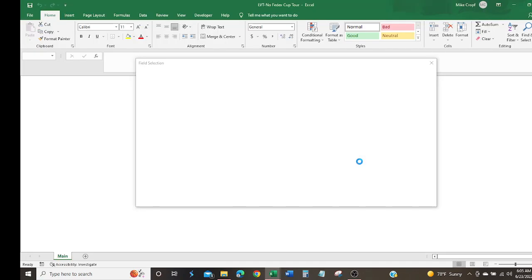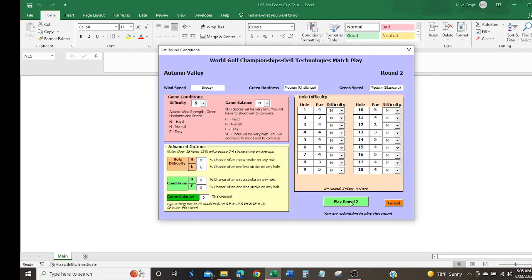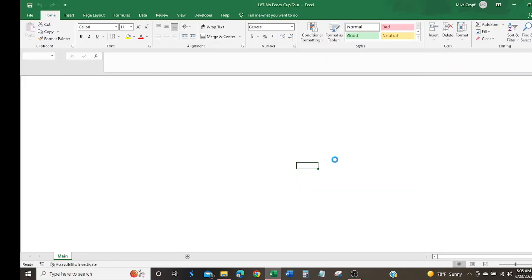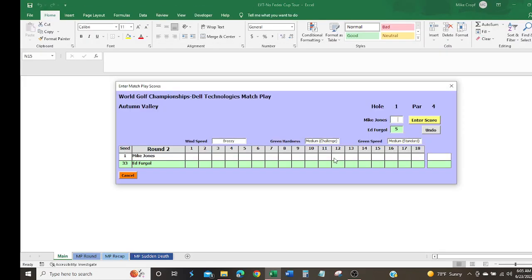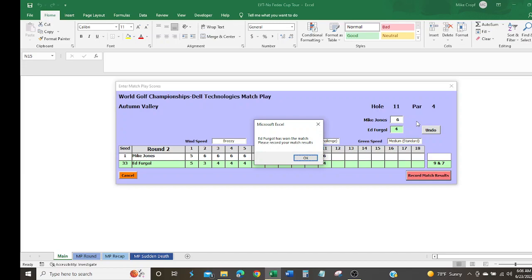Let's go ahead and play the second round. And it just repeats all the way through until you get to the finals. So let's go ahead and do this to where it takes to where I lose, so we can go ahead and get through with this real quick here. So I'll go ahead and enter everything, and then we'll go ahead and get it taken care of so that I lose real quick here, and we can finish off everything.